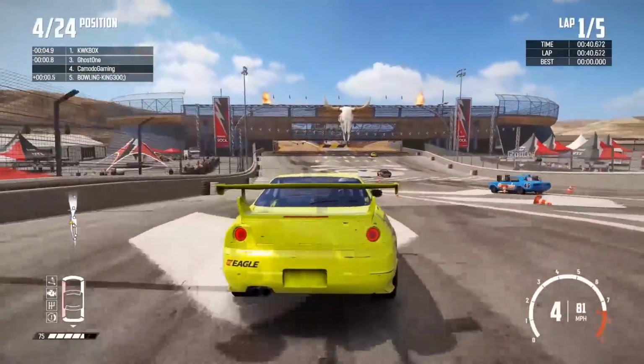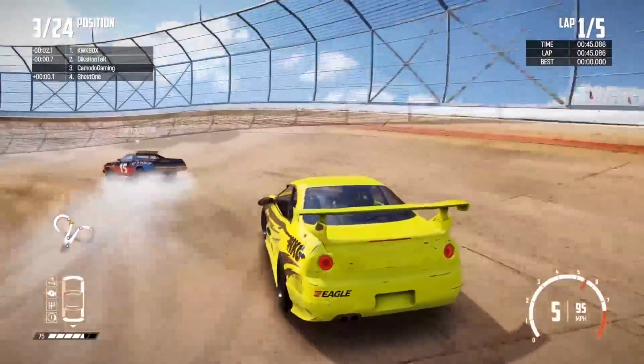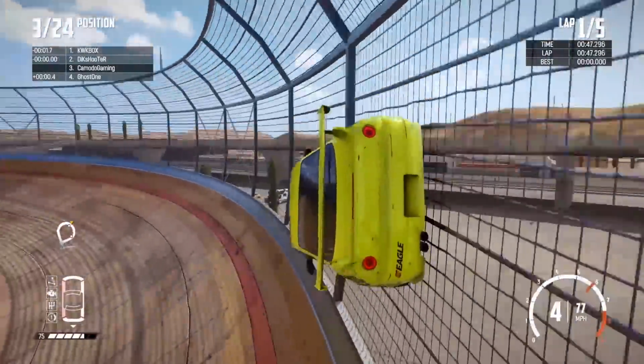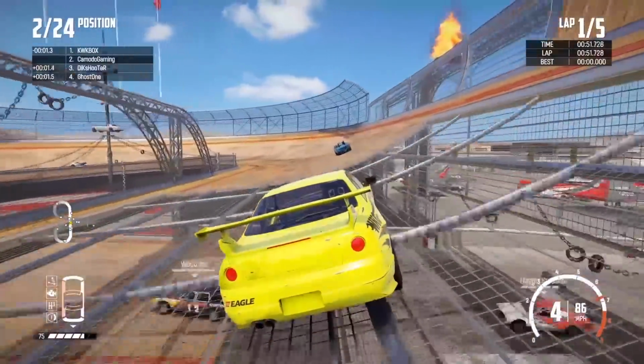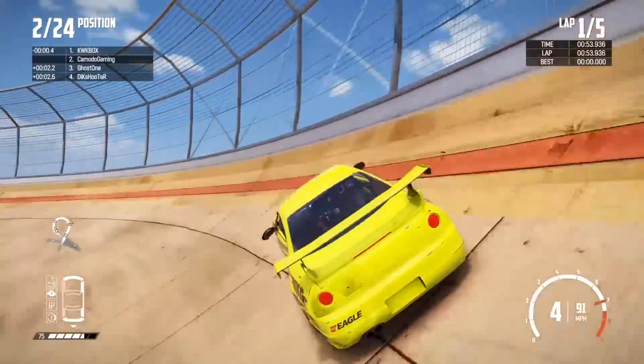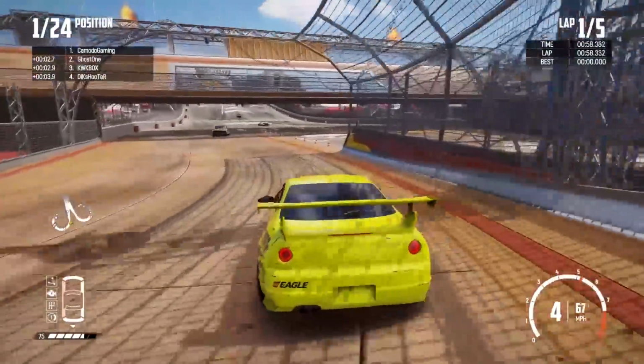All right, so we're going to go right back up. Let's try to follow. No, we'll go this way. I was going to try to follow the pack, but it seems like they did split up a lot there. Let's use the wall. Okay, come back down. Everything's good. We're going to use the wall again to avoid this car. There we go. We're in second. Oh, first place right there. That's what I'm talking about.